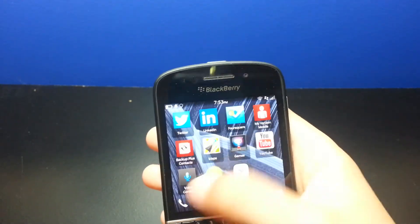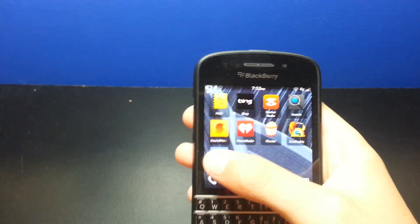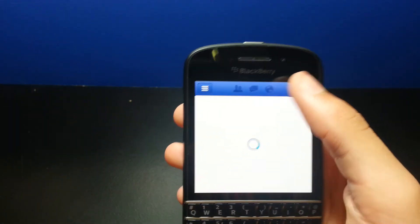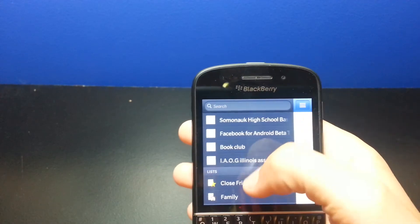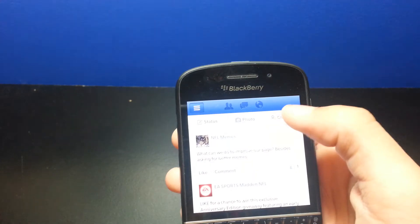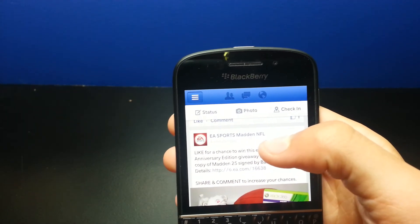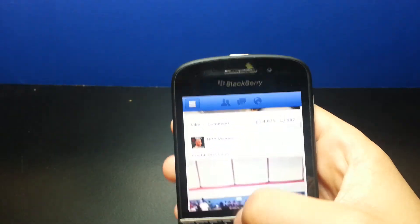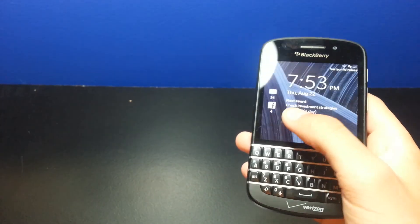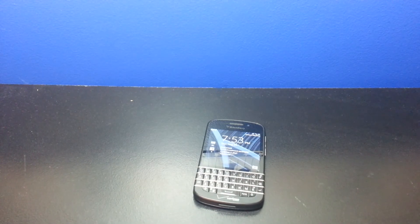The final app, which comes pre-installed on BlackBerry devices, is Facebook. I really don't like the Windows Phone Facebook app, but the one on here is basically like the one you'd get on Android or iOS. It's very easy to use, looks just like you'd expect on one of the top-tier platforms. I'm not sure if Facebook developed it or they just ported it over from Android, but either way it's a good app.